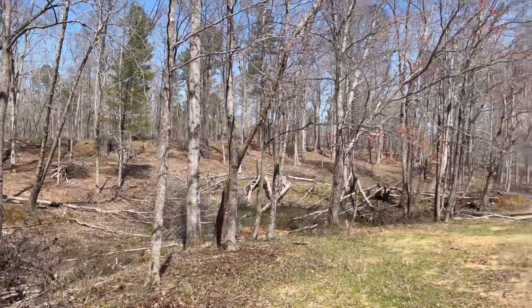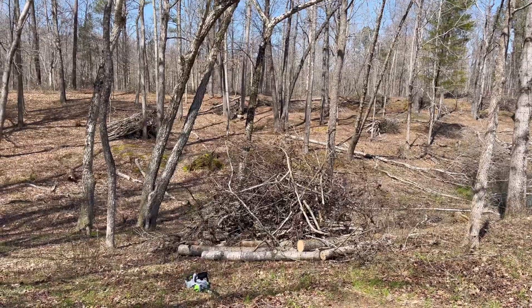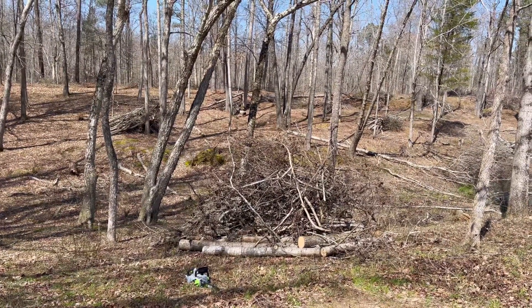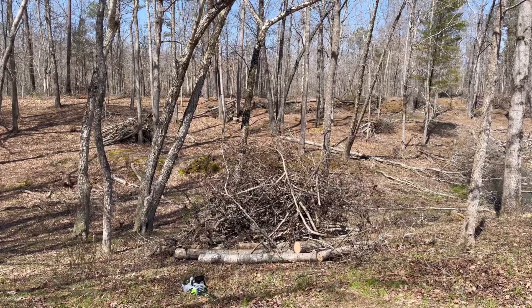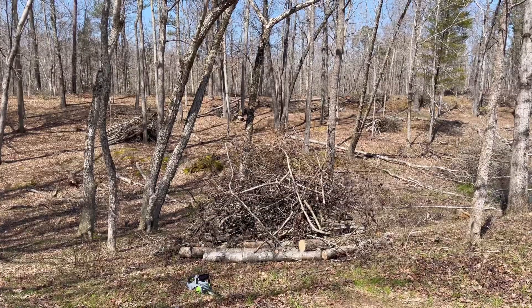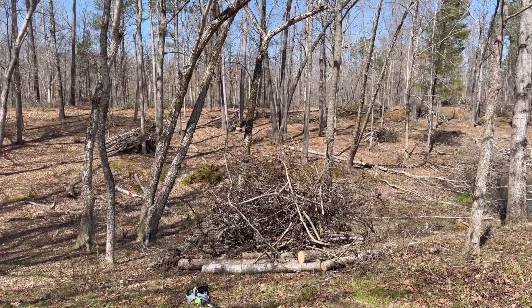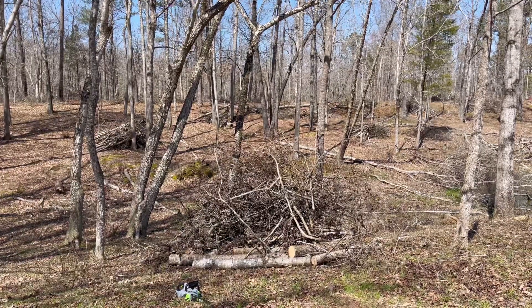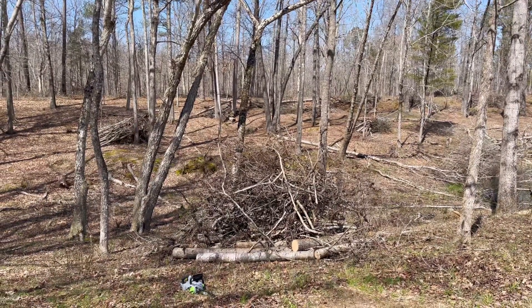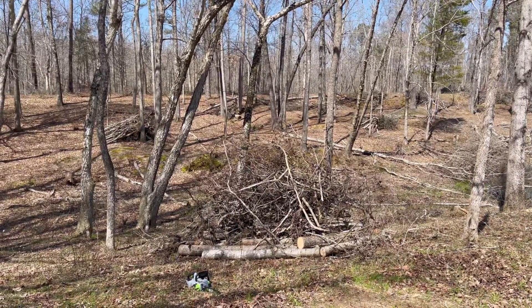I'm very happy making these brush piles — there's one over there, and a bunch over there. I've gotten so much good exercise, so many reps of log lifts and log flips. You may have noticed I'm not wearing all the safety gear when I use my chainsaw — I am a doctor, but I'm also a bit of a hardhead. I encourage you to wear all the safety gear. Until next time, this is Ken Berry at OB Farms. Keep on ranching, keep on farming.